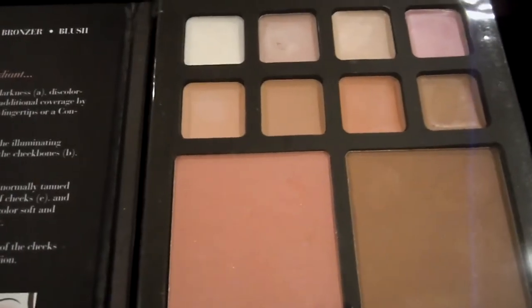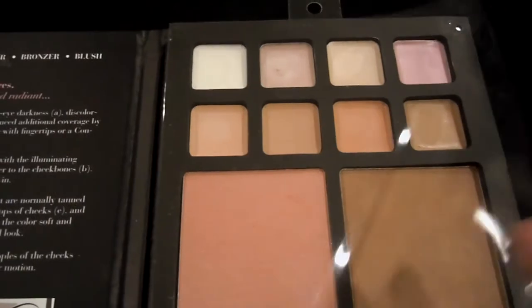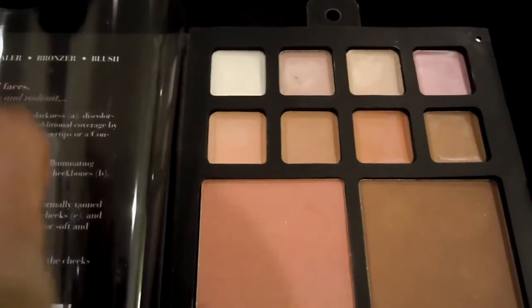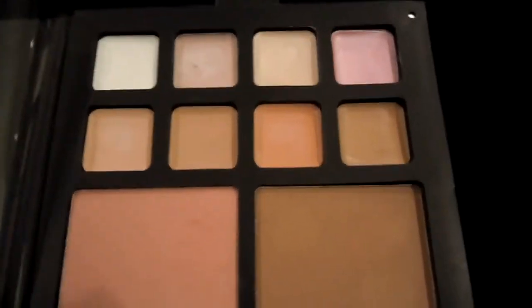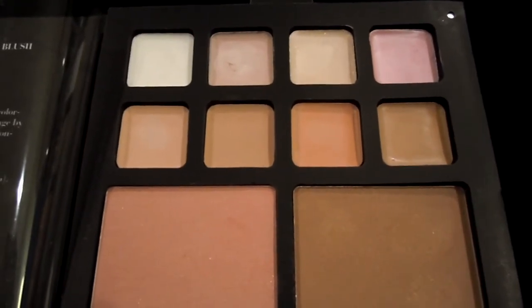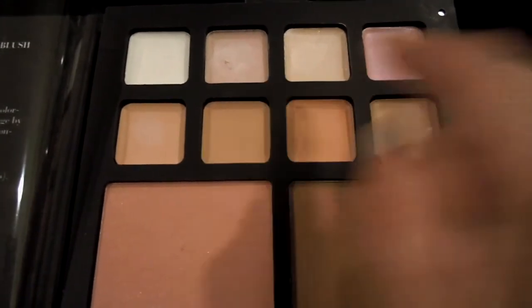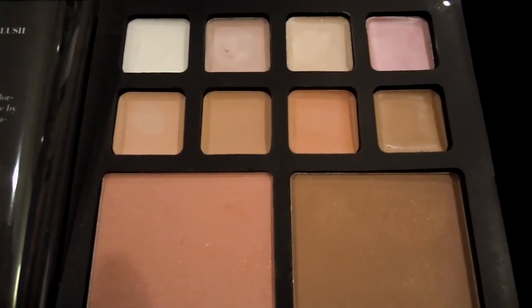So let me go ahead and I'm going to have to use my phone to keep this down. It has a plastic protective cover thing, which is nice. Alright, so let me first talk about the shimmer creams. Of course you have a white one, a more iridescent, almost pinky tone, I would say.